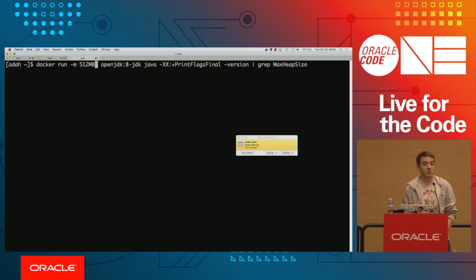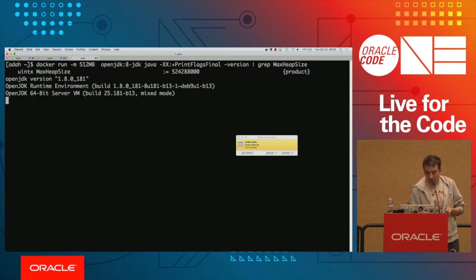This is what I expected to happen. And this flag -m is basically setting a cgroups constraint on memory. Unfortunately, the JVM didn't get that. It still thinks that it's 2 gigs divided by 4. It's because the JVM is not cgroups aware. If you look at the version of my JVM, it's a Java 8 build 181.